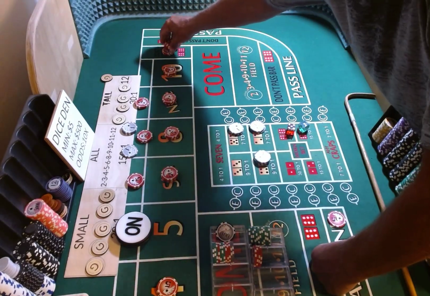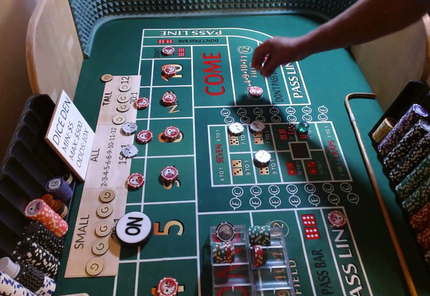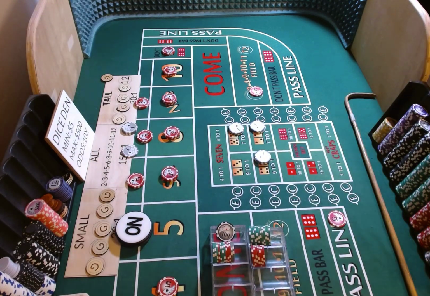We're gonna put another $10 come, don't come out there. Five in the field. We're going to leave the come bet alone. We're going to rack that 15 because we have so many bets out there. And we've been throwing for a while, so let's let it ride one or two throws. 3, 2, 1, 3. Dice are out.